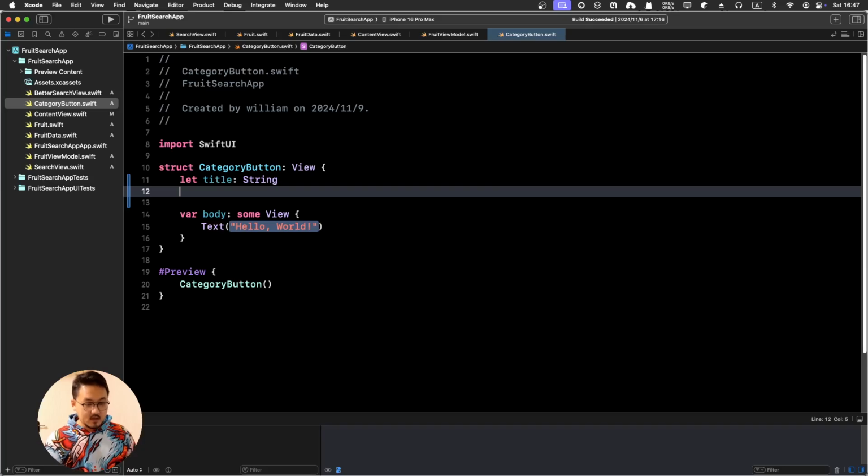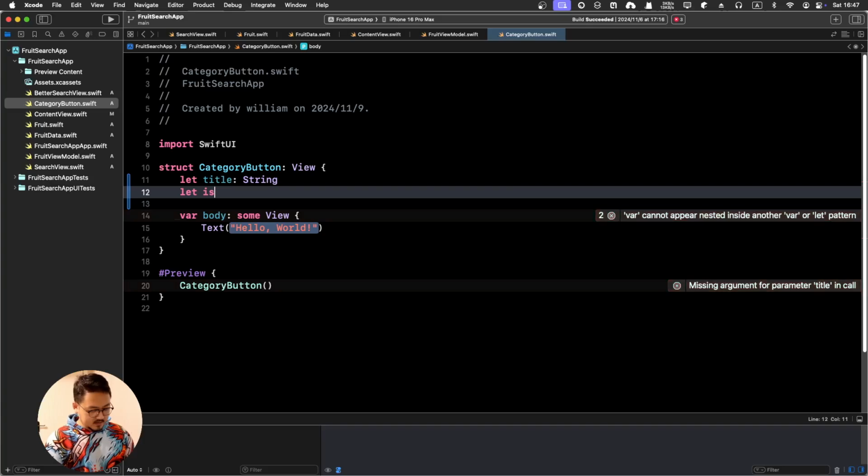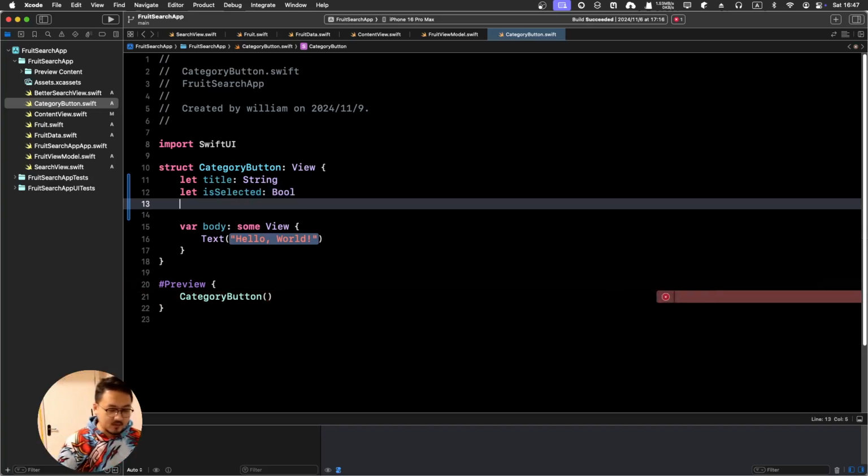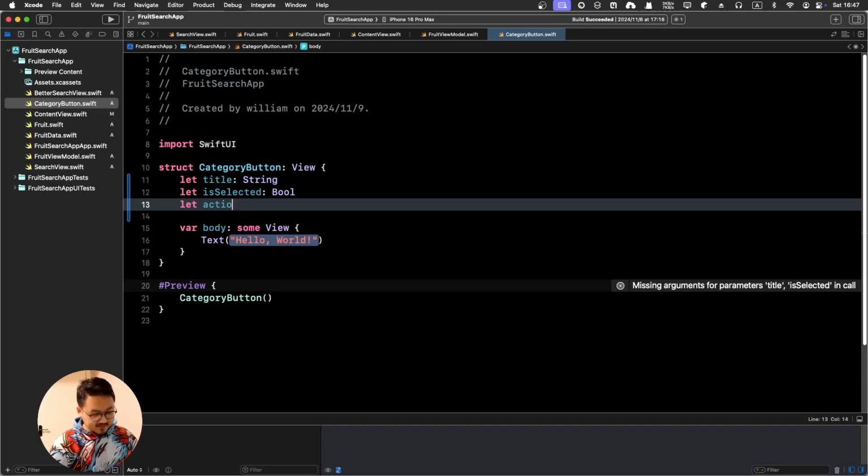I also want whether it is selected. So isSelected, and since it's selected yes or no, it's a boolean. And we also want a specific action, and that action will give me a void right now.